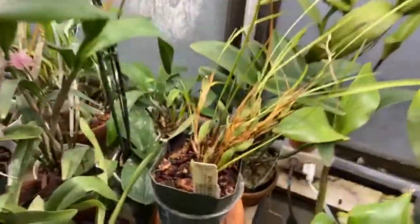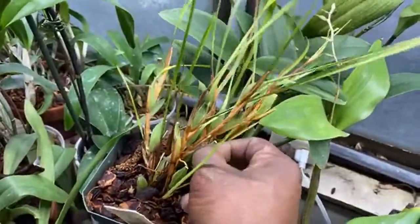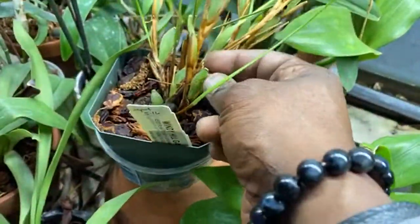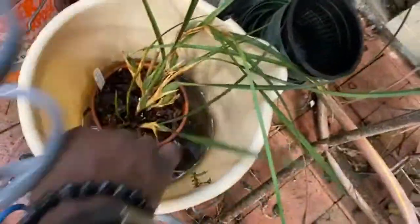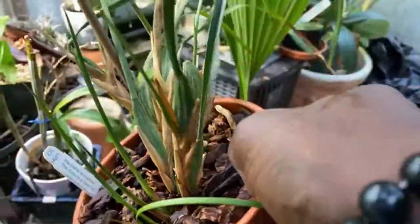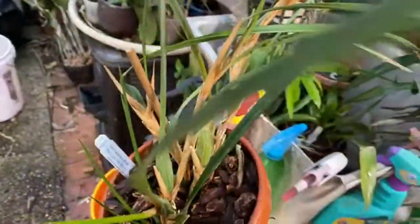Some of the things I need to be a little bit better at, like for instance, my maxillarias, I'm not giving them enough water. Even though I have it sitting in water, it's still not getting enough because you can see how shriveled it is. Today, I have my tenuifolia hanging out down here in this bucket because as you can see, it's the same thing. The pseudobulbs are wrinkled. And this is the time when their newest growths should be hardening off because they generally bloom for me in the spring.